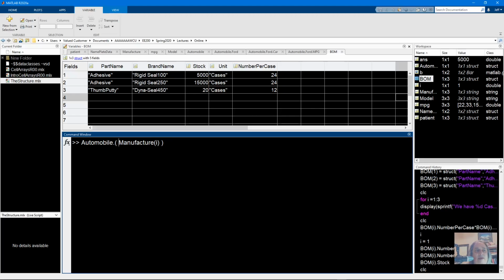So now we could programmatically create a field name for automobile, automobile.ford, automobile.gm. And that's a pretty powerful feature in MATLAB to create structures with programmatic variable names. That's the introduction of structures. Thank you.